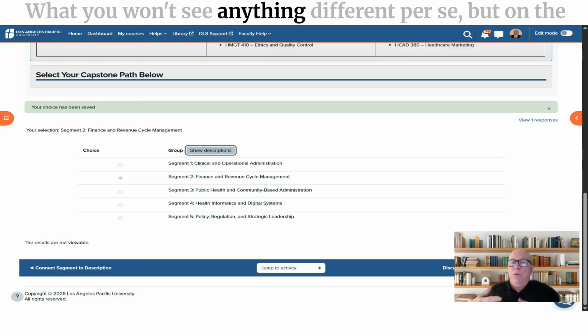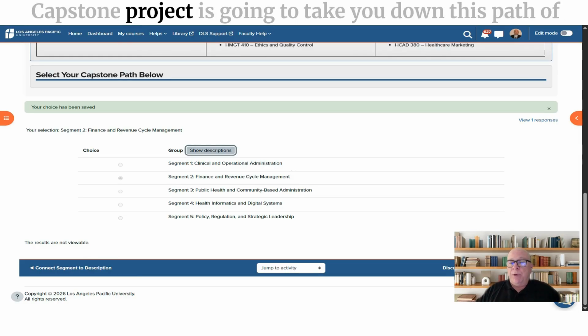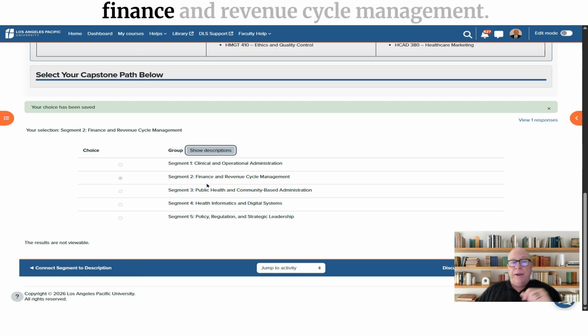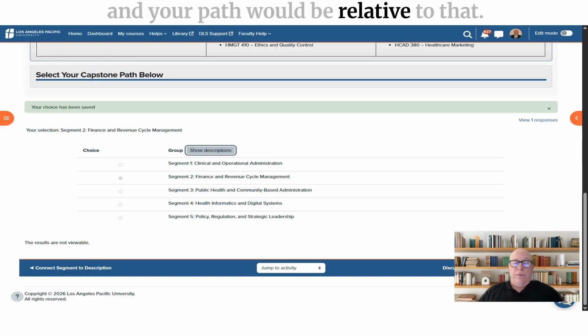You won't see anything different per se, but in the background, your capstone project is now going to take you down this path of finance and revenue cycle management. And if you click segment 3, then what's in the back end and your path would be relative to that.